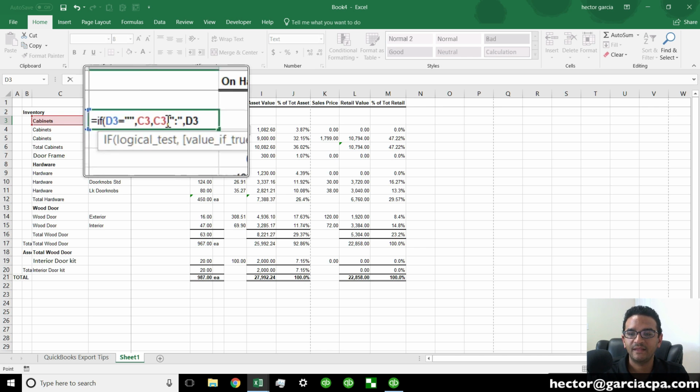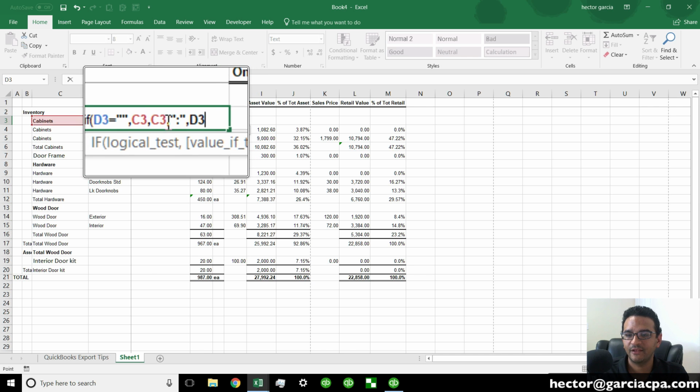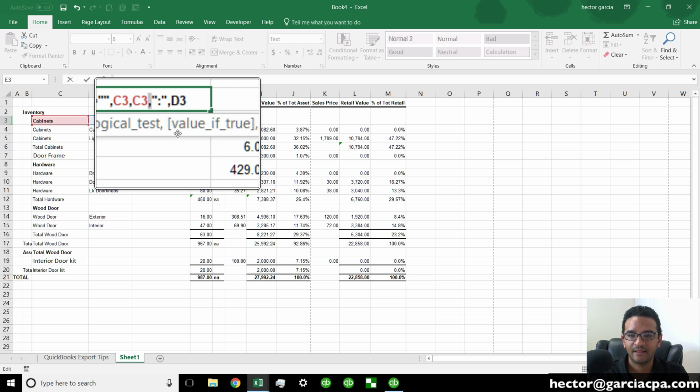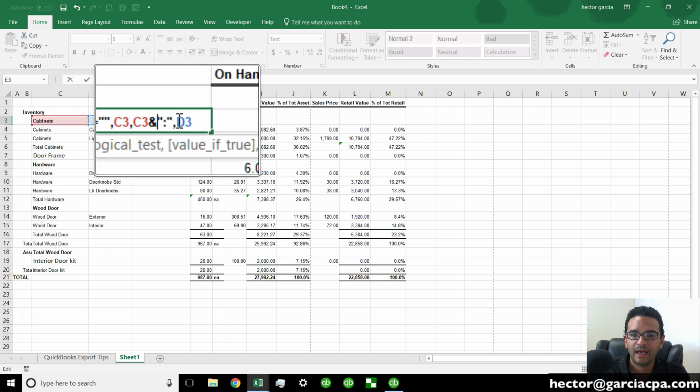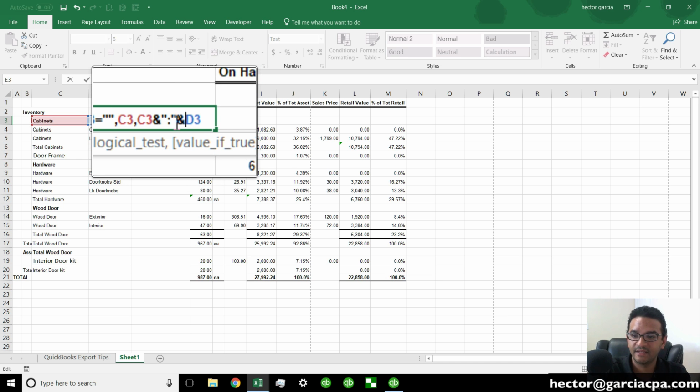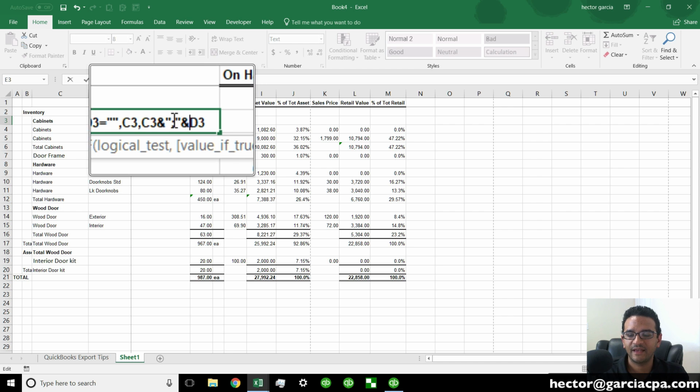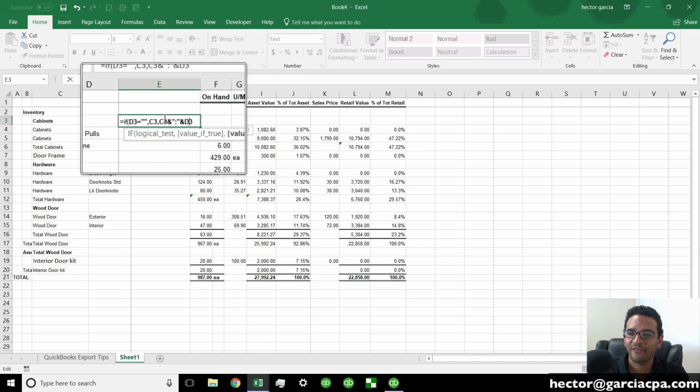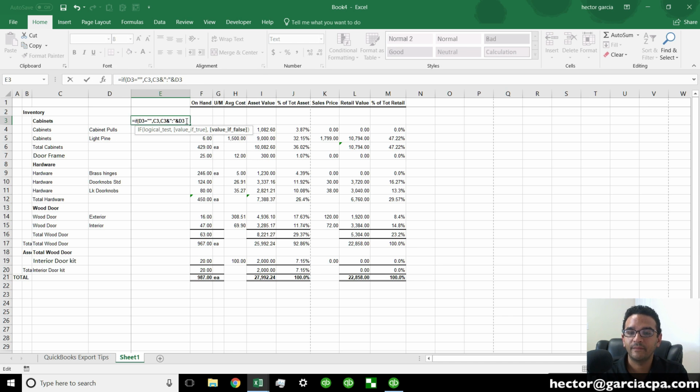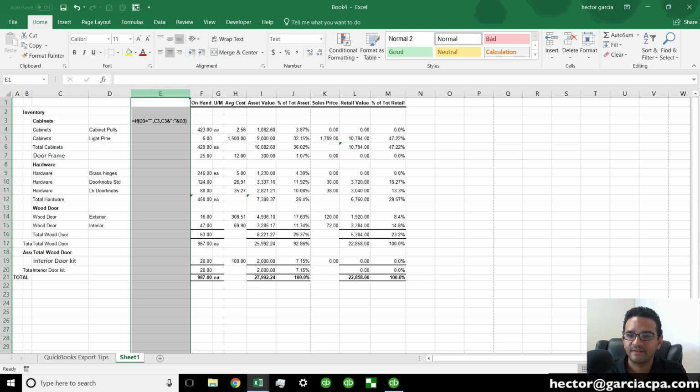And then between these two, I have to put an ampersand, letting it know that what I'm doing is bringing in text. So I'm going to select that little comma there and do an ampersand instead. If this is like, wow, what the heck are you doing type of thing, this is only important if you have sub-items. It's just an Excel technique that you need to learn. And I'll press enter. And let me select that and make sure that that's general again. Press enter one more time, beautiful.